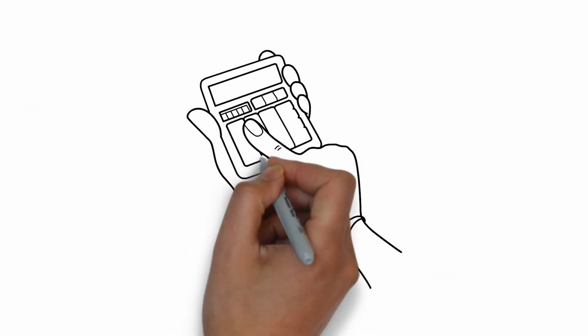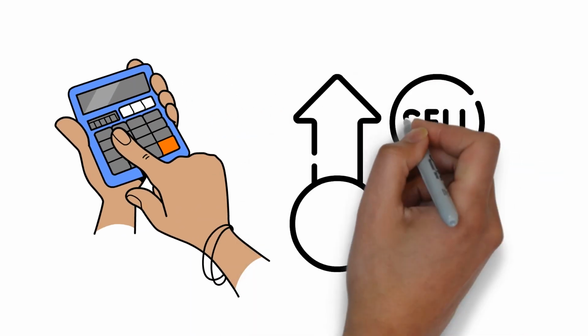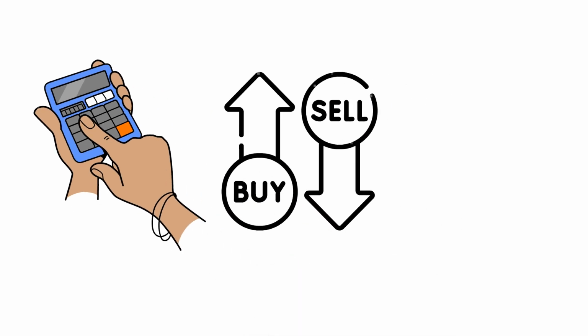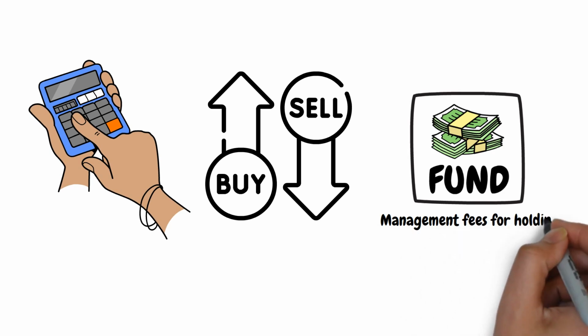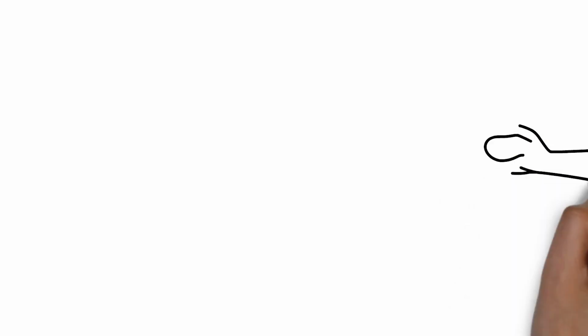Another thing to consider when buying funds is dealing charges. Some platforms may charge you a fee to buy or sell funds, also known as a dealing fee, and some may charge you management fees for holding investments on their platform. This is charged separately to your funds, so it may be worth checking with providers first.